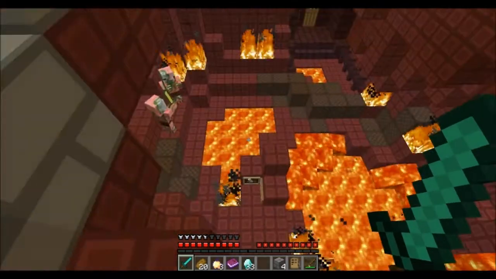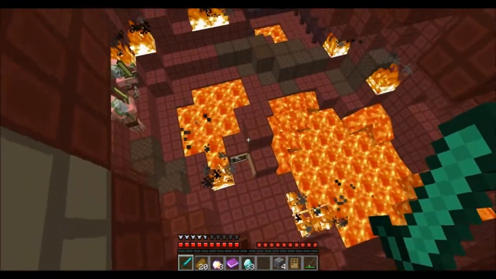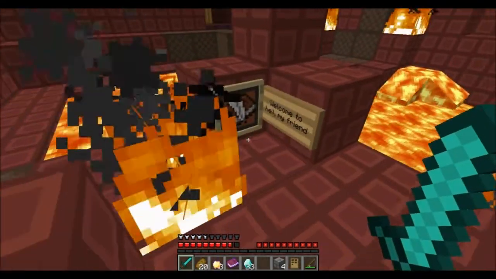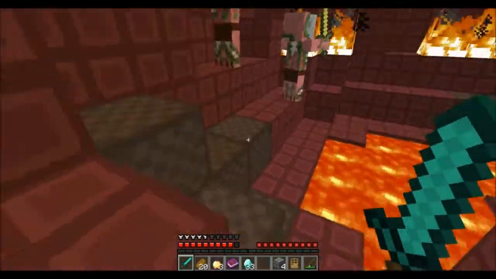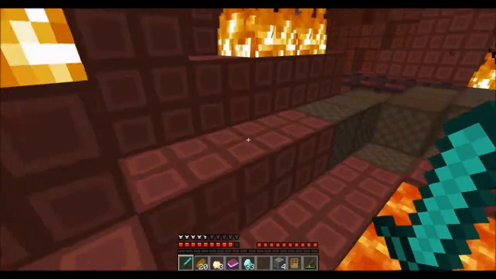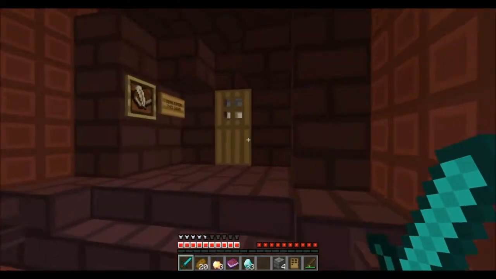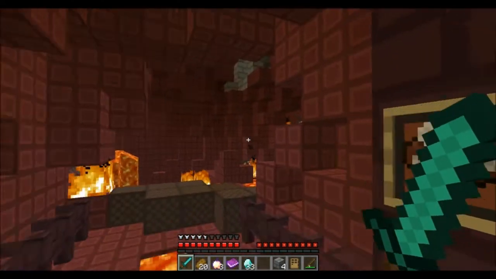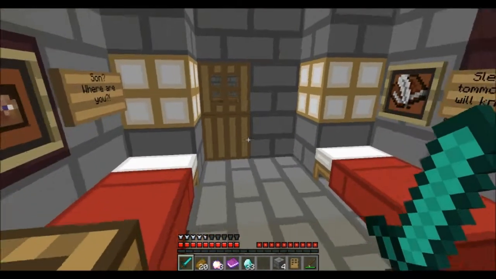Now, zombie pigmen. So I can just hop down here. Welcome to hell, my friend. Okay. I guess I'm in hell now. I'm only allowed to say it just because that sign said it. Yeah, enter this door. Okay.